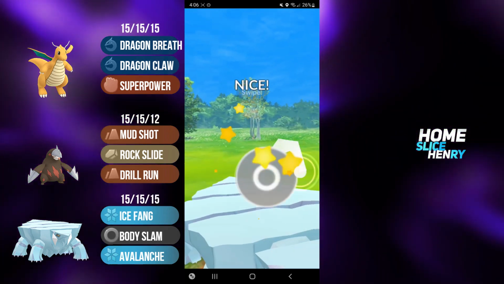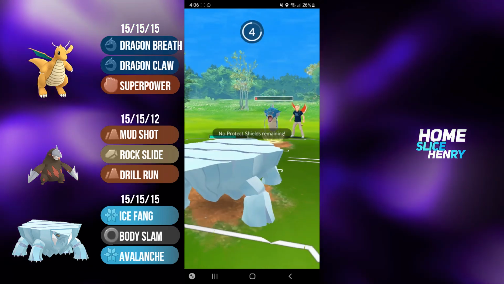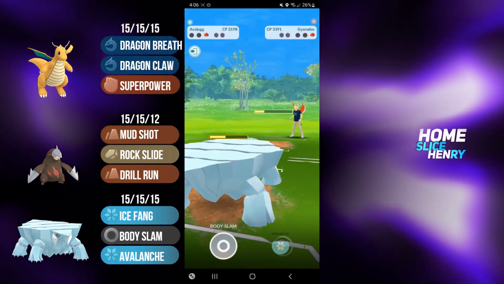I go for the Body Slam, but they catch onto Gyarados. That is not great news for me. Body Slam gets the shield. Gyarados had energy, and they're trying to get that energy off. They fire off the Aqua Tail. Aqua Tail gets me into the yellow. I'm able to farm down.